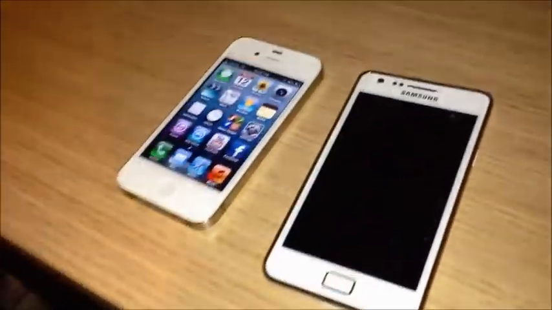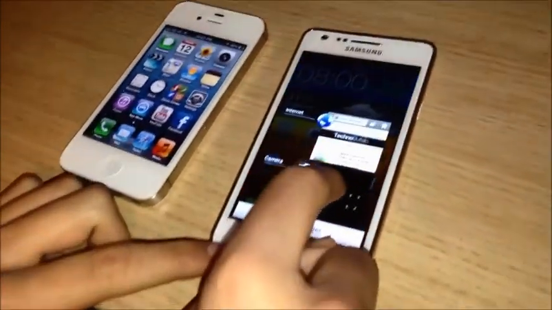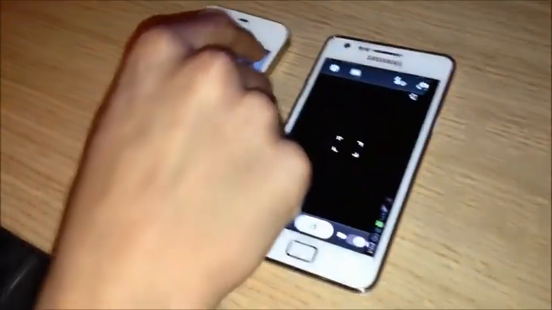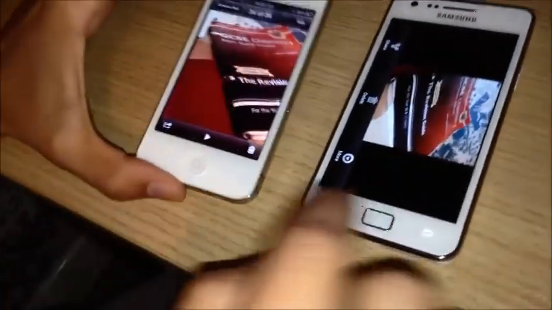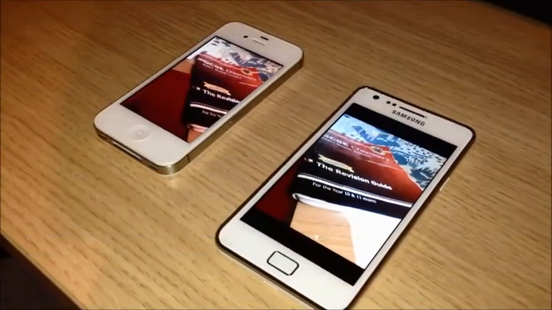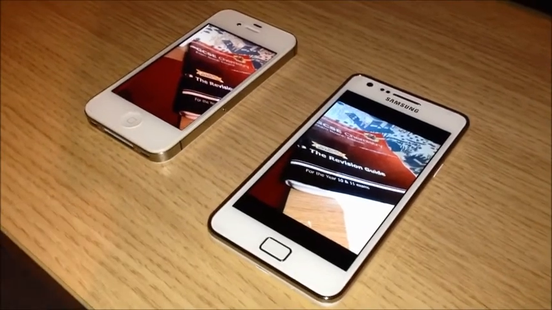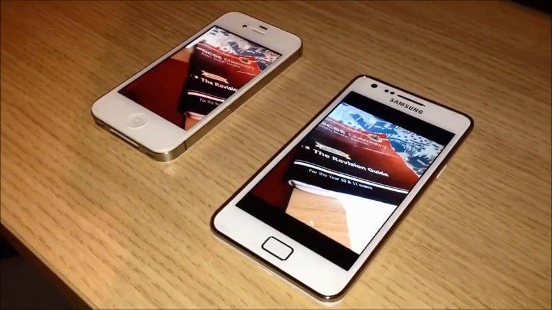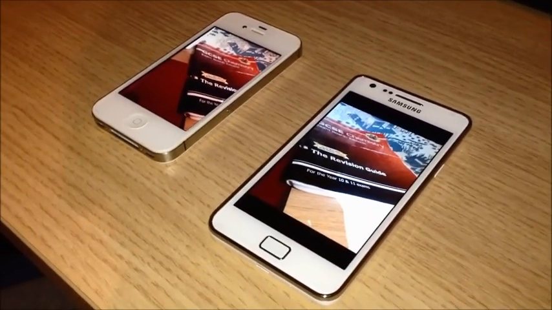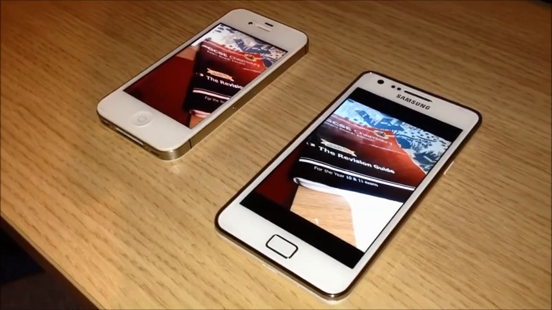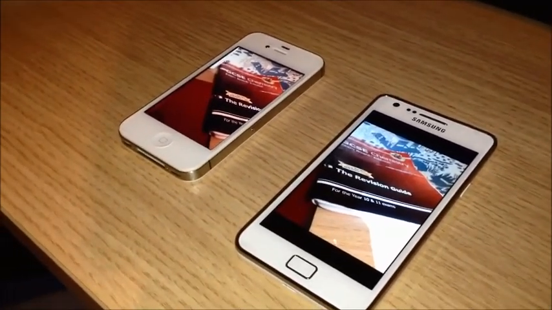Right. Now, I might do another video comparing the image quality, but if I just go back onto the image there, you might be able to see it in the screen. I'll give it a go. Right. So we took the image there. Right now, the image quality of the cameras is very good on both. They both have an 8 megapixel sensor. They both also do 1080p video, full HD recording as well. I might do a comparison video between the video quality and the image quality of both. So stay tuned for that if I do.